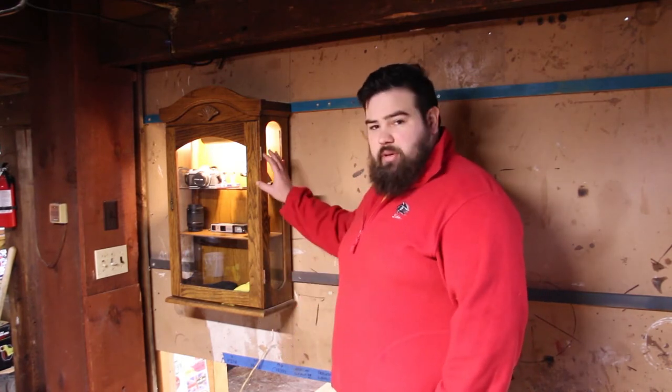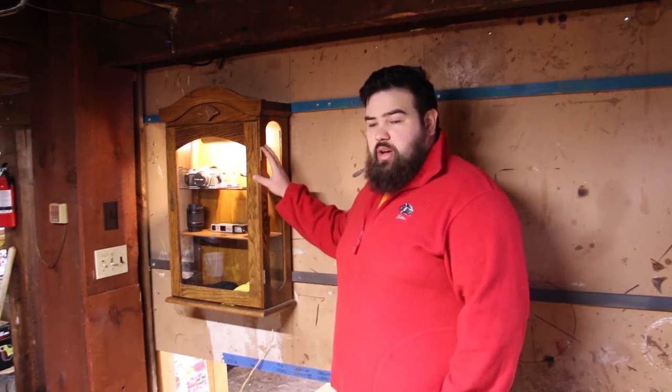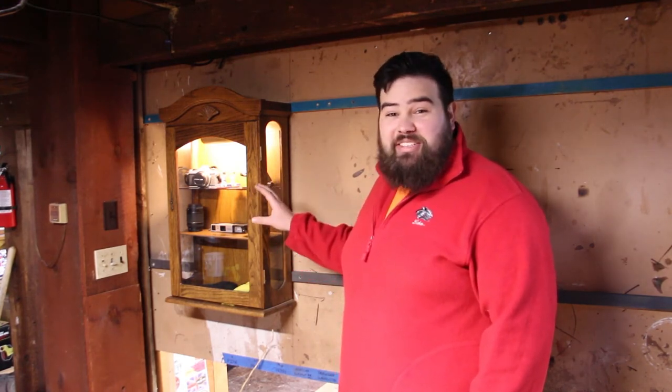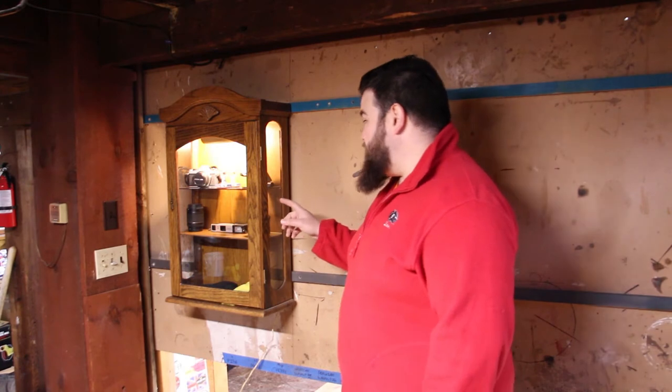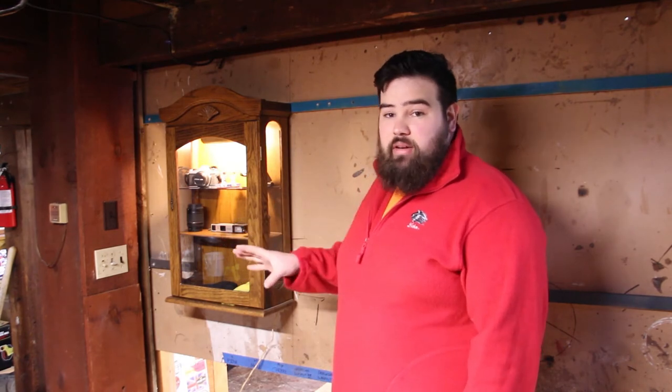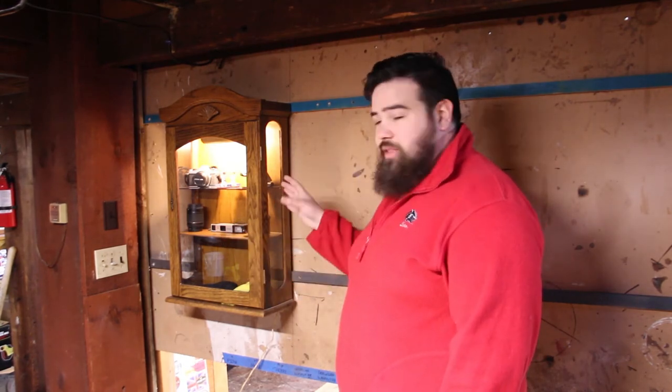I just wanted to explain a little bit about this display case. This was something that we actually found on the property that we bought here in the barn. And although it is kind of out of place, the purpose for it is because I needed a place here in the kitchen area to put things like the camera and some of my items that I need to use here when I'm starting to edit and starting to set up the kitchen, that I would like to get out of a dust filled area for a certain amount of time. And I thought this was probably the best way to do it.